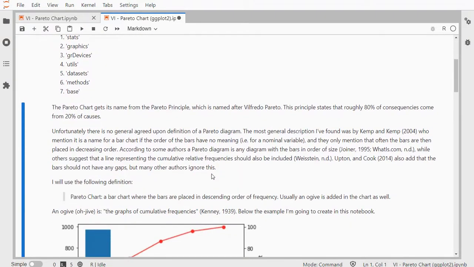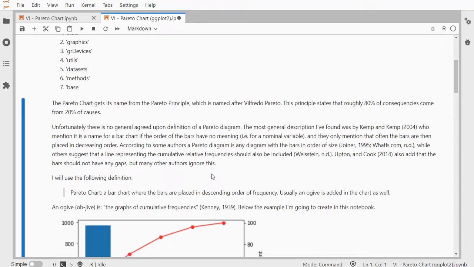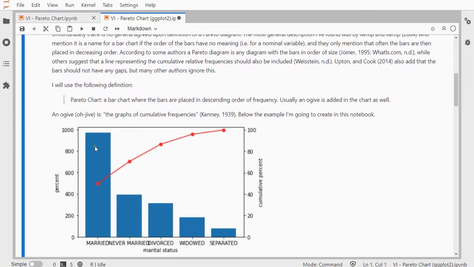Now, a Pareto chart, there's not just one definition, there are a few. Mine that I usually use is this one. This is the one I like best. However, some people will put this on top of the bars here, so that it lines up with the percentages, but I find that a bit of a waste of space. Some will even say that only the sorted bars is already a Pareto chart. I'm going to try to make this one.